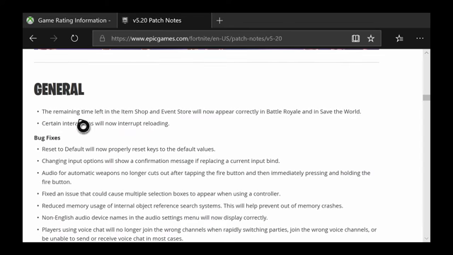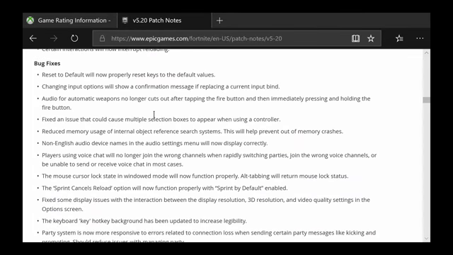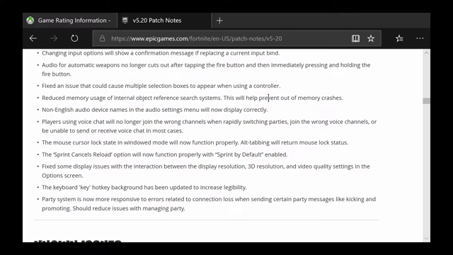Let's see. The remaining time left in the item shop will now appear correctly in Battle Royale and Save the World. Reset to default will now properly reset keys to default values. Changing input options will show a confirmation message if replacing a current input bind. Audio cuts out after tapping the fire button and then immediately pressing and holding the fire button. Interesting. Improved use of internal object referencing in search systems. This will help prevent out of memory crashes.